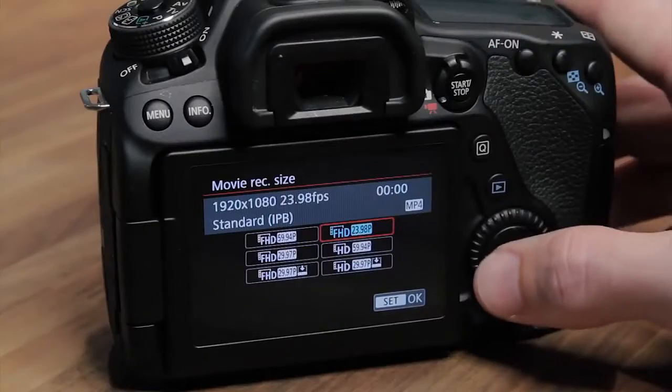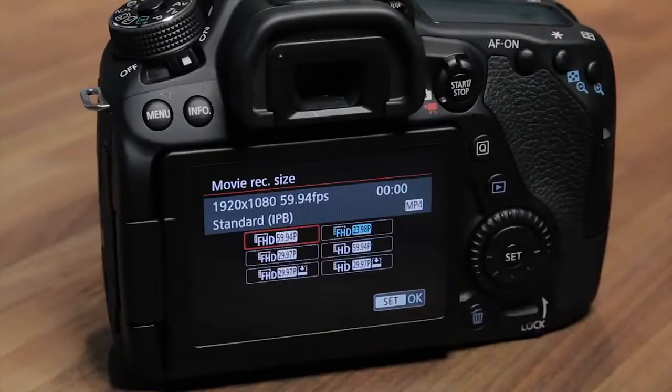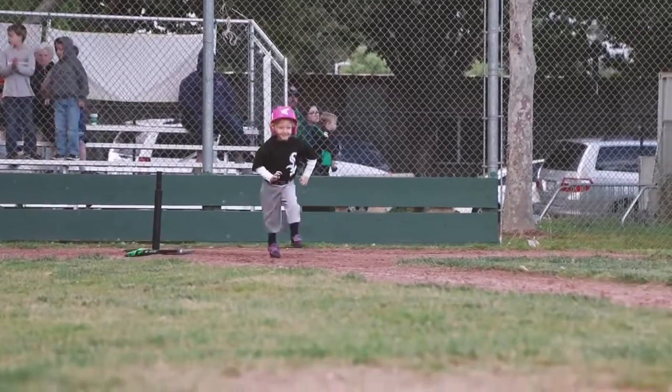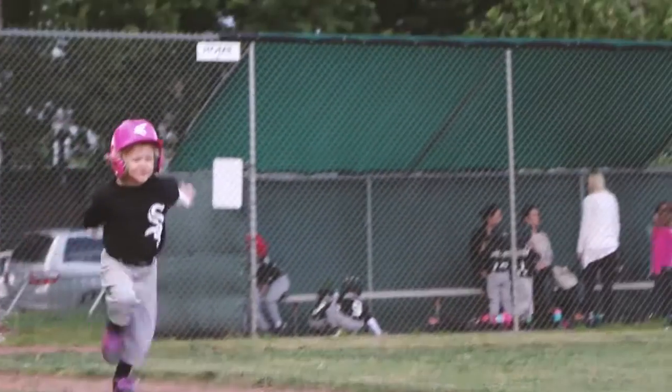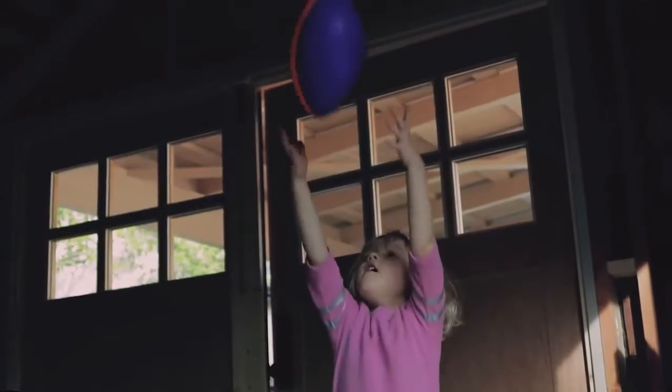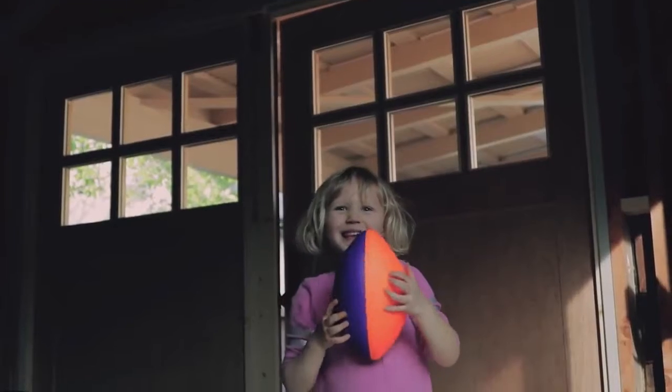So let me talk about the additions to the 80D that I really like. Again, 1080p, 60 frames a second. You can shoot sports at full 1080 now to mix in with your other 1080 if you need to. You can shoot slow motion and not have to downgrade to 720p, as I mentioned, so you don't have to compromise that 1080p image.